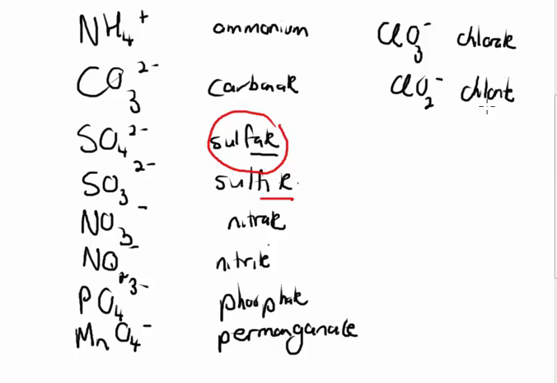Now, when we also look at the everyday names, there are some very important ones that we need to focus on. These everyday names of formulae and compounds include things like water. When we talk about water, you know that we are talking about H2O. If we were to give this a chemical name, it would have been dihydrogen oxide. But we don't talk about dihydrogen oxide. We use the everyday name water.